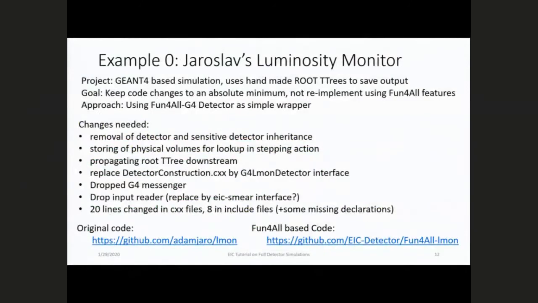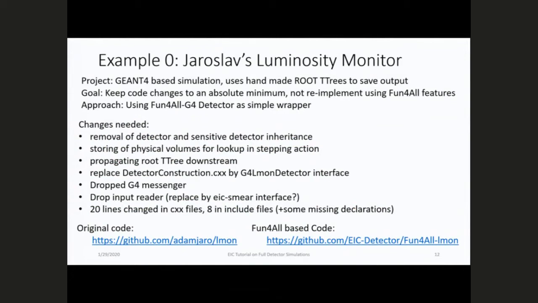So now let's get to Jaroslav's Luminosity Monitor. The project is, as he pointed out, a Geant4-based simulation and uses handmade ROOT trees to save the output. Initially, I looked at that code and thought, oh yeah, let me change everything. That's probably not a good idea. So let me just see what I can do with the minimum changes. That's something I started on Wednesday, and I was surprised how easy that was. I didn't expect it to be so easy.